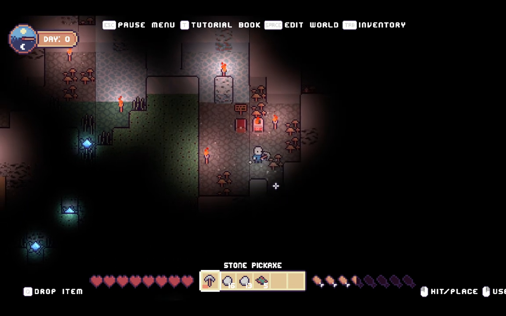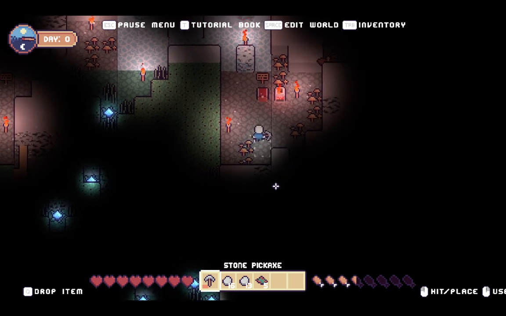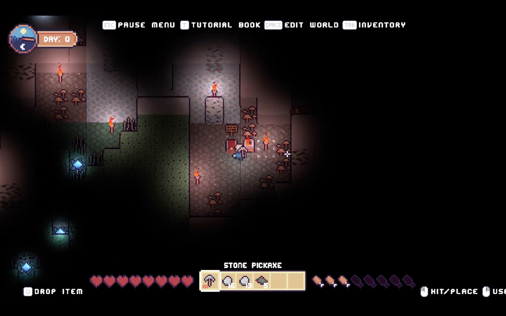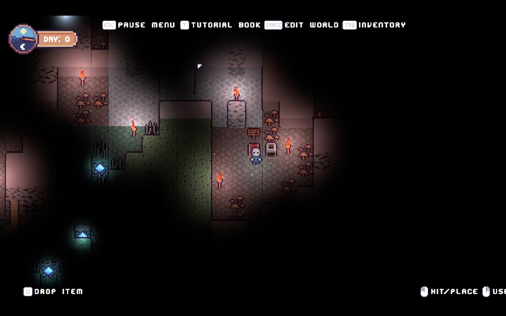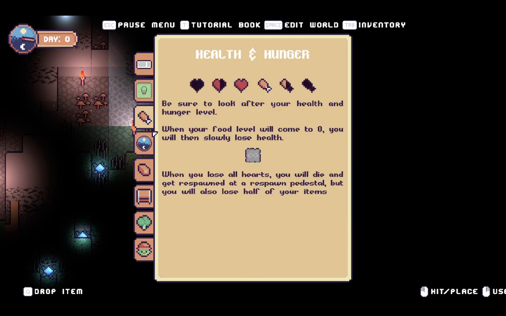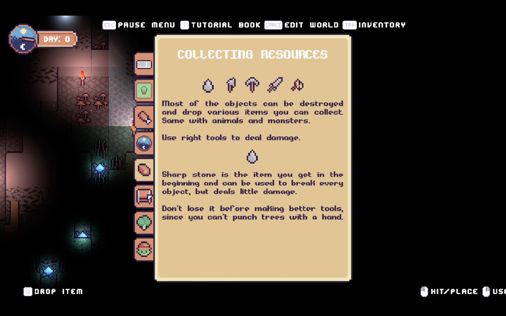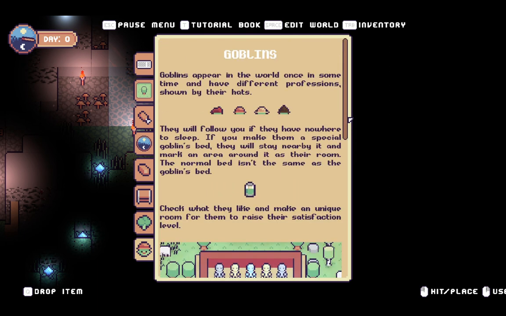Alright, where do we go now? There's a bat there. Tutorial. Alright. Lots of information here. Oh boy. Goblins? Oh, okay.